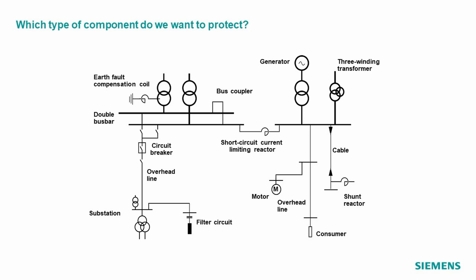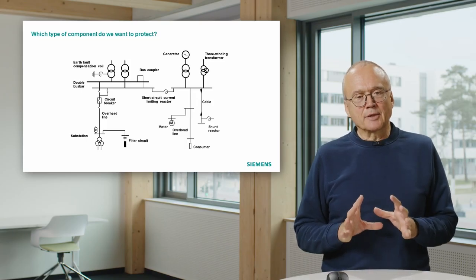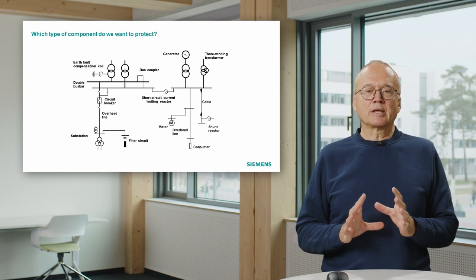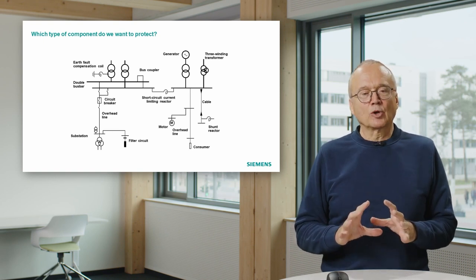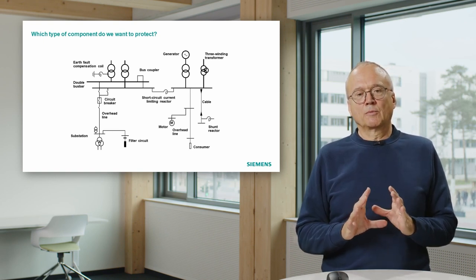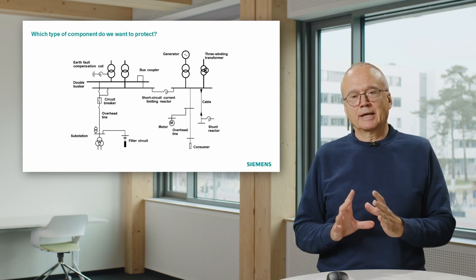This picture just shows a mixture of all the different components which may be available in the network. Of course, the majorities are lines and cables, transformers. What you also see here is generators, motors, and other special things. Bus bars is also important. The focus here in this introduction will mainly be on network components. That means transformers, bus bars, cable, and lines.